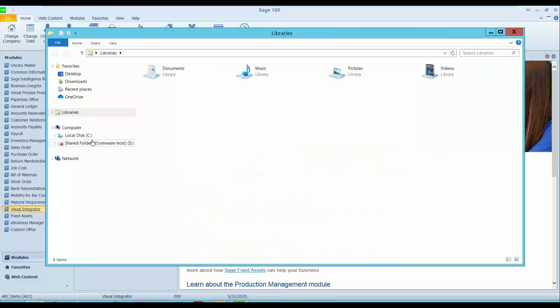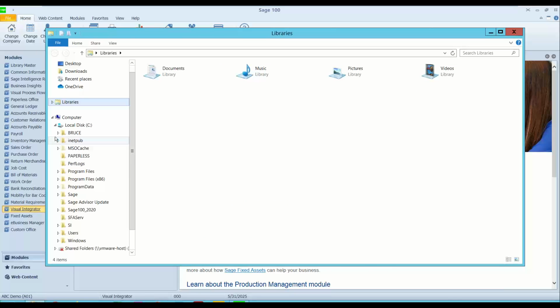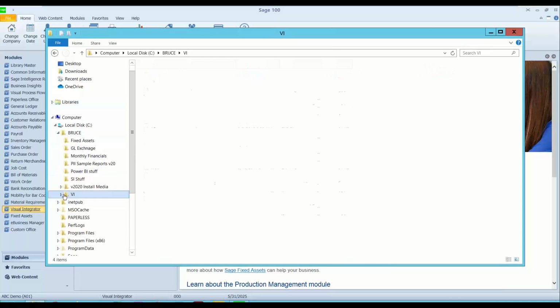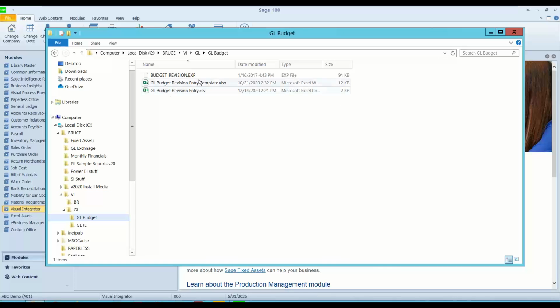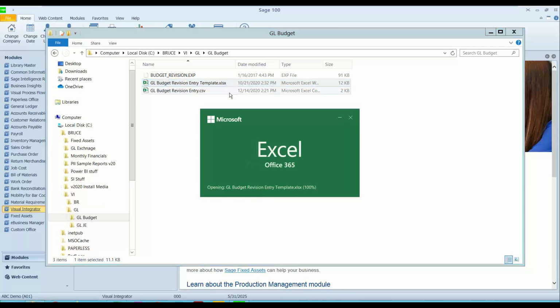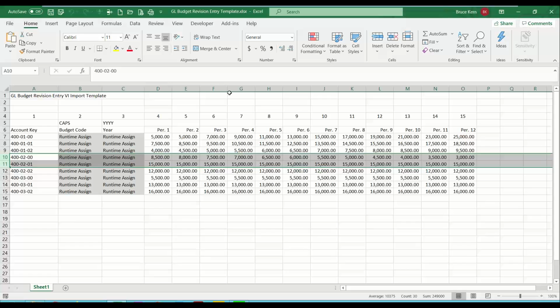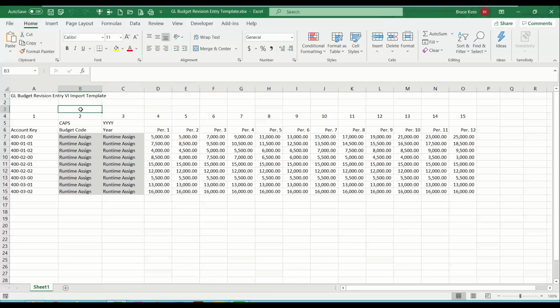Now I'm going to cruise out here to my Windows Explorer, and I'm going to show you this file just so you can see what's really going on. So here's my Excel template. Now the actual import file is a CSV. So I'm opening up the Excel template because once a file is a CSV, a comma delimited file, it can change the data. It frequently will remove leading zeros and things like that. So you're going to have to trust me that this is what's in it.